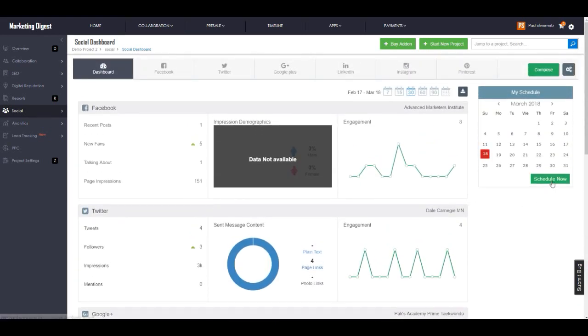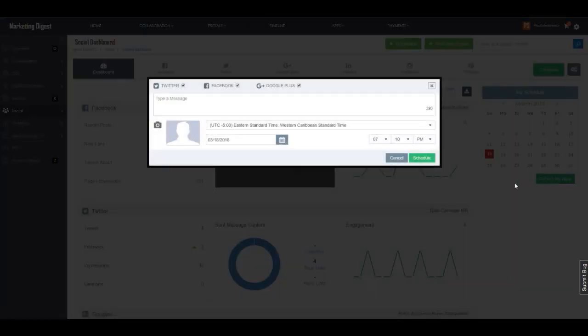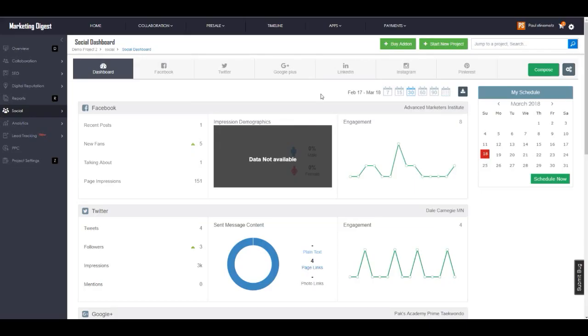And then you can also go and check your schedule. So if I go to schedule now, it's going to ask me if I want to create a post, which is similar to going to compose. And it's going to bring up the accounts that you have activated, and you can create one post and schedule it to go to multiple social media accounts if you so desire. Now, on the comparative metrics overview, you can change calendar comparison dates, whether it's 1 week to 3 months to custom calendar dates, and you can even download this.